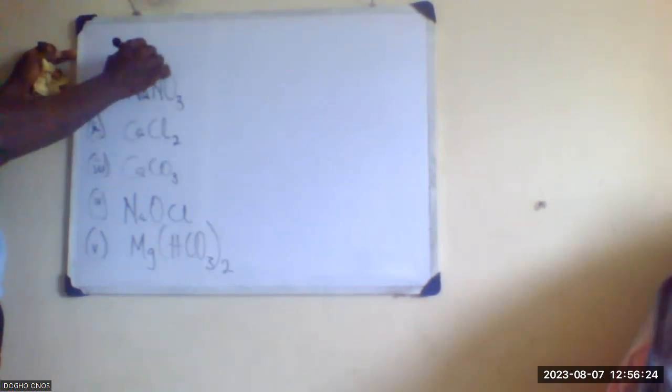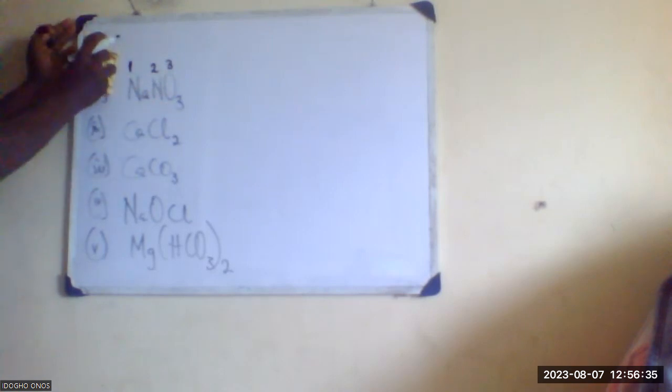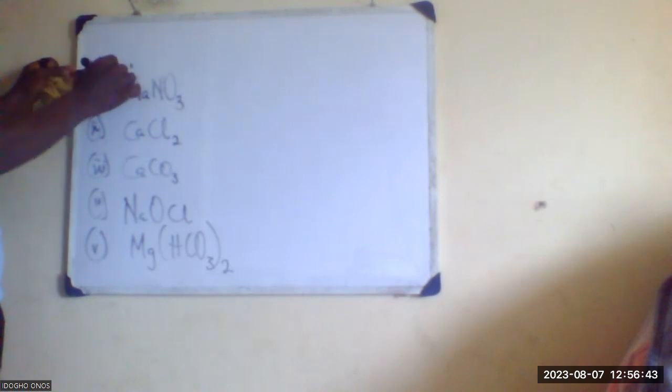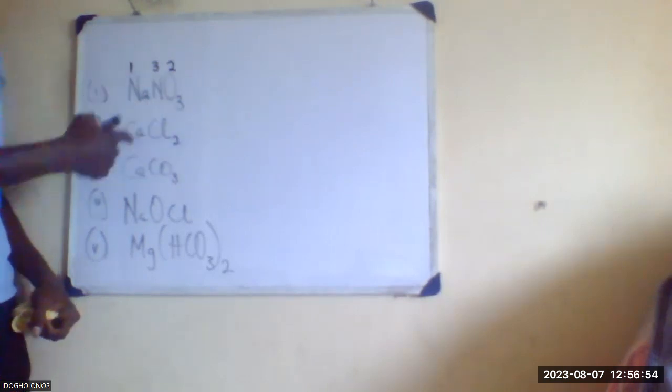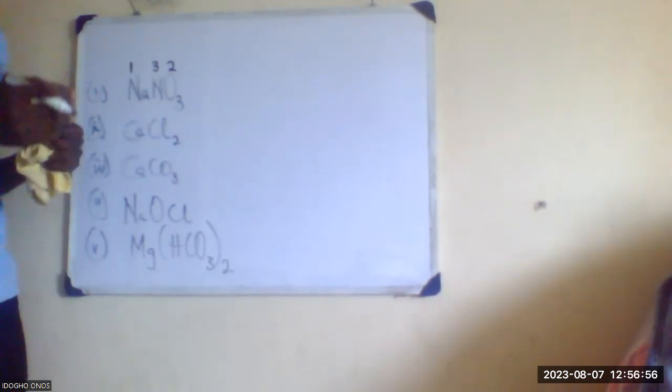3 elements. Okay, thank you. We have 3 elements: 1, 2, 3. However, this numbering is wrong, but I just want to spell it out for you to know the 3 elements, which is Na, N, and O. The Na is the symbol of which element? Sodium. Hence, we started with sodium. So now, when you have 3 elements that make up the compound, the numbering is 1, 2, and 3. That is, to your extreme left, to your extreme right, and the middle one becomes the 3. So that is how to number it when you want to name it. So this numbering is just to tell you which one comes first in terms of the name.